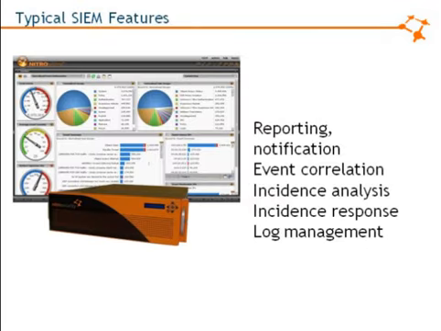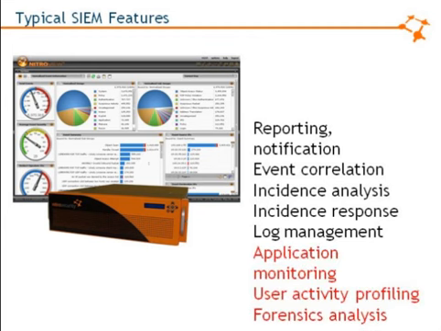So what are the typical SIEM features? Besides data aggregation, long-term archiving, and other fairly standard features such as reporting and notification, SIEMs differ in their ability to correlate events and detect threats and perform sophisticated forensics analysis for root cause and investigations, and they provide features like user and application activity profiling for discovering exceptional activity.